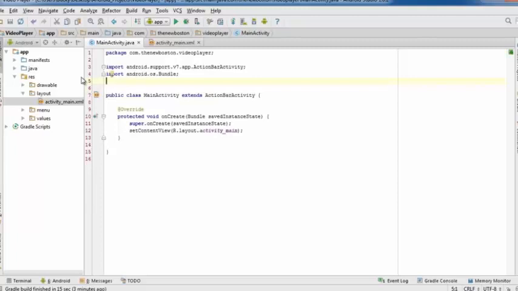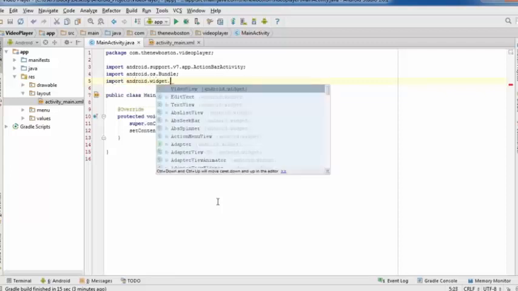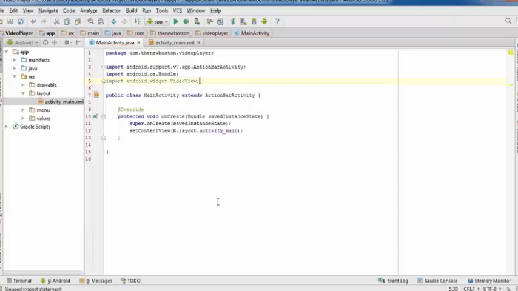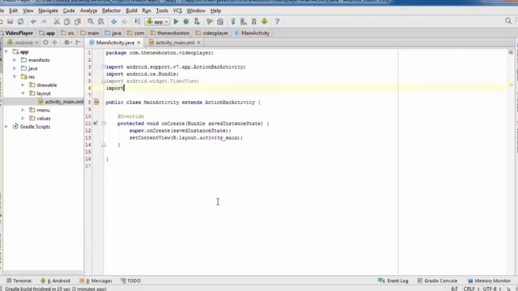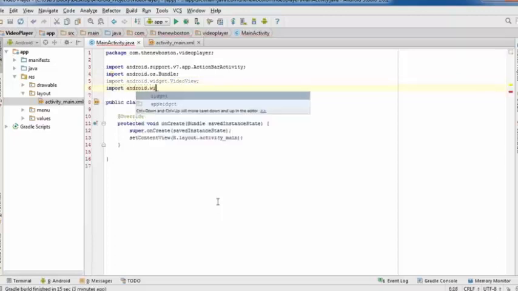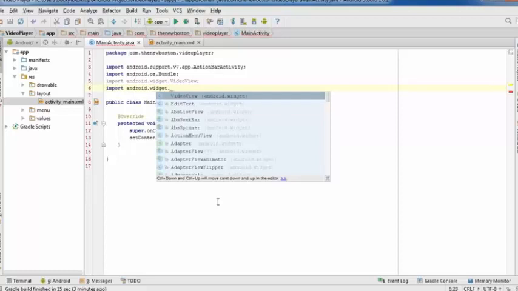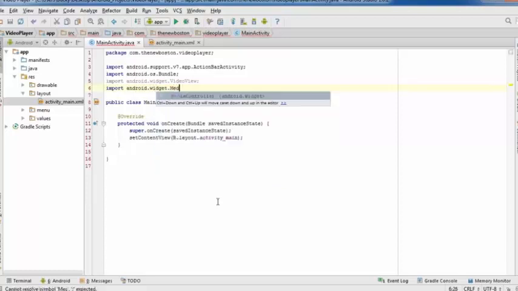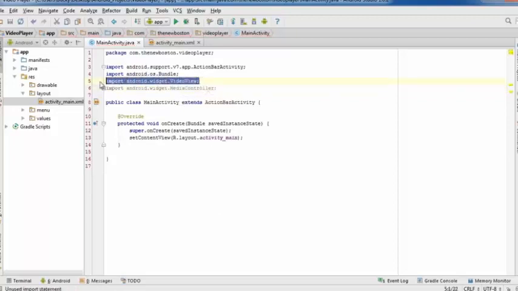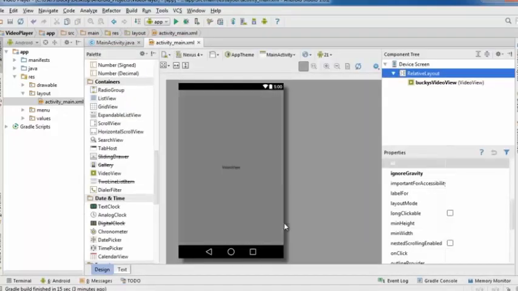Alright, so what we need to do is import two things. So import android.widget, of course, the video view, and we already saw what that was. And the next thing I want to import is android.widget.MediaController. Now by default, this video view is going to be capable of displaying just pure videos.